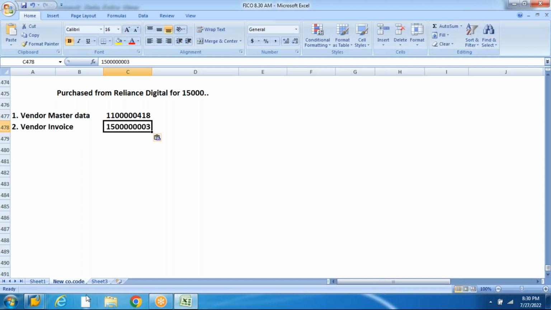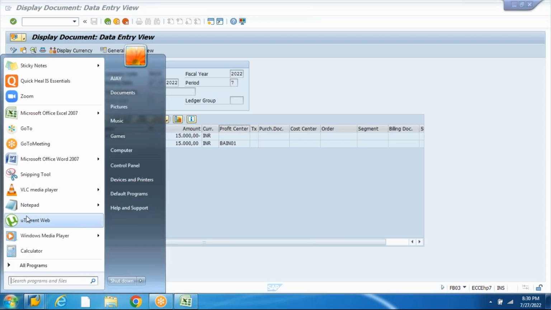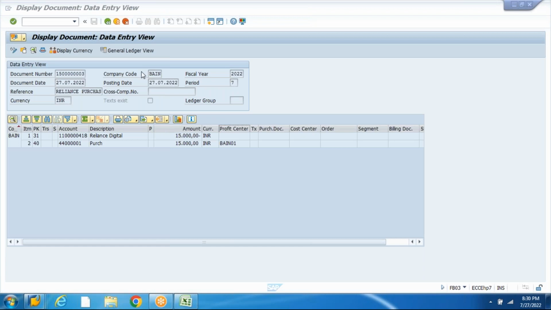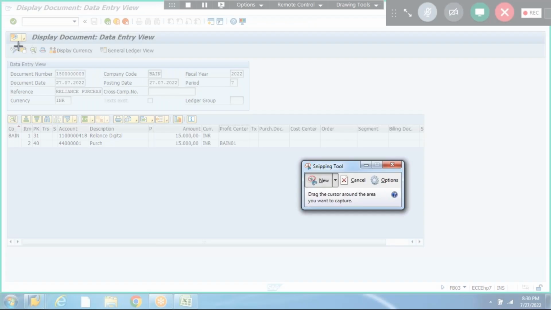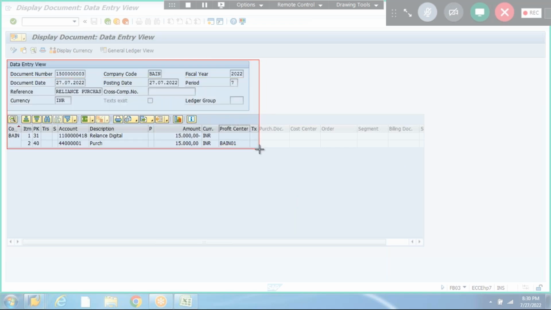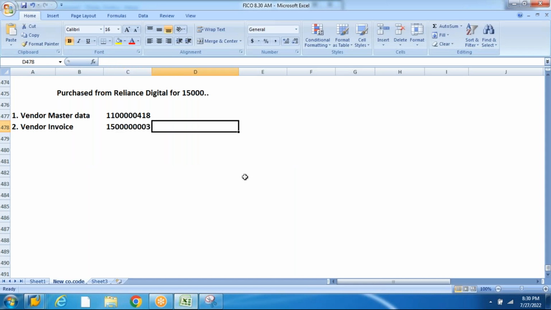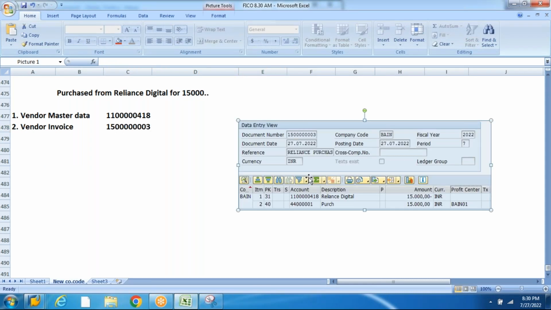I will also try to take this invoice screenshot. This is the invoice that we have created now.